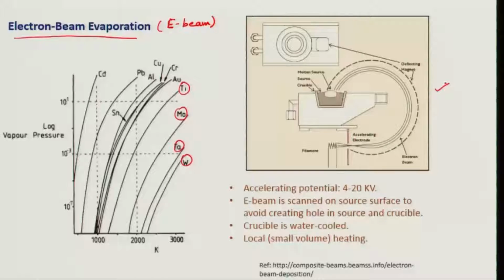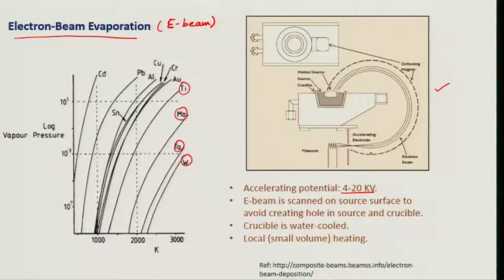This is a schematic diagram which shows how E-beam deposition works. Down here we have a filament which when heated gives thermionic emission, and you get electrons which can be accelerated using a series of accelerating electrodes up to 4 to 20 kilovolts.